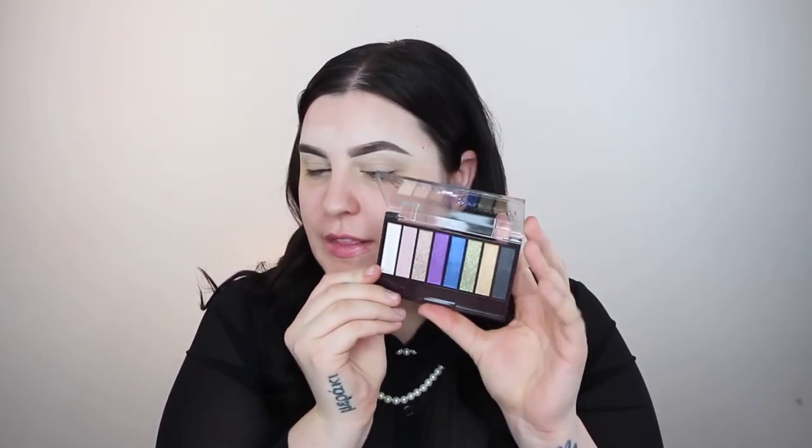For eyeshadow, I have this palette and I kind of wanted to use something, I don't know. I really don't know what kind of look I want to go for. So this is the TruNaked Jewels by Covergirl. Comes with a sponge, no thank you. Ooh, this blue is really speaking out to me. I've never even touched this before. It looks like it's pigmented. So we are going to use that.